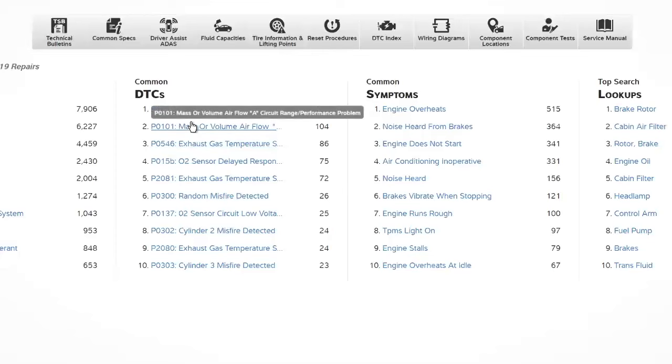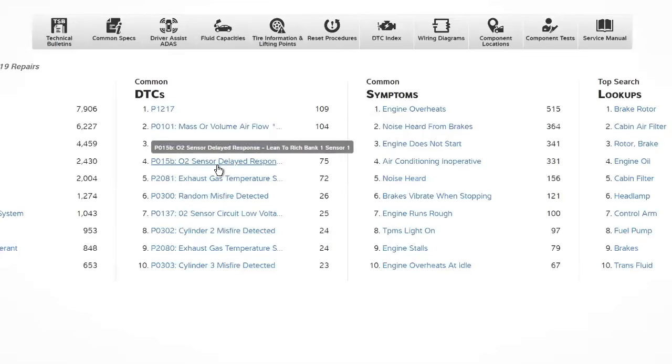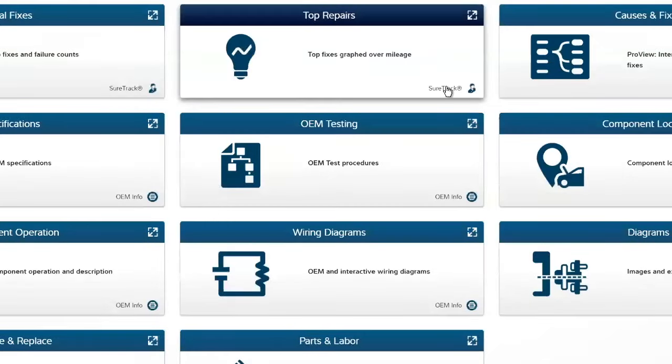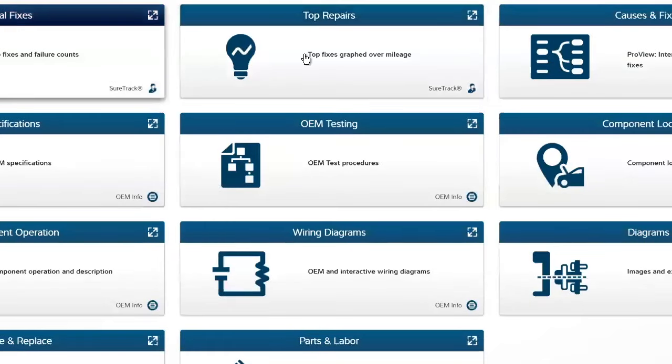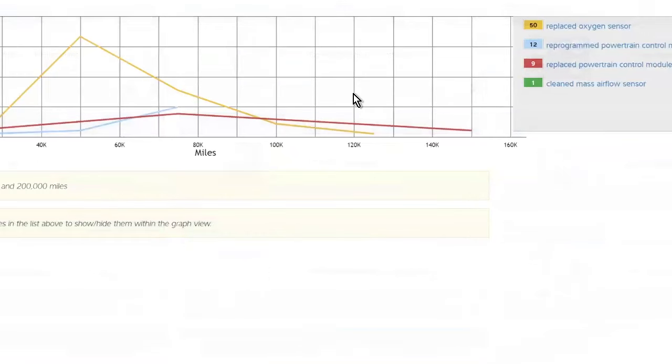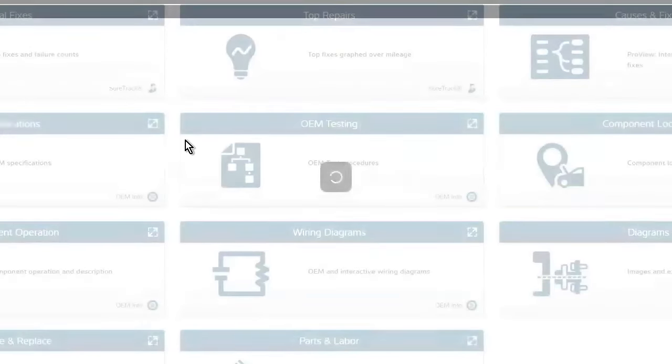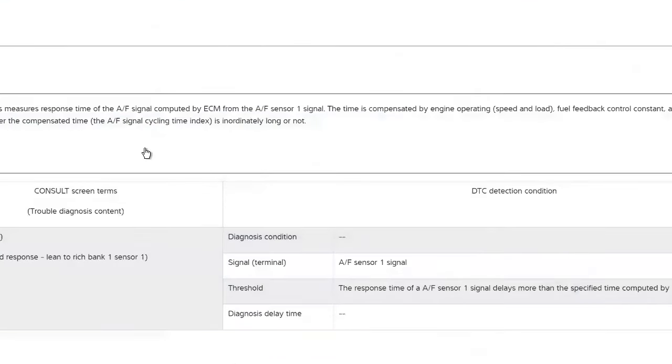So you've got to be aware of that as well. Now, if I look at this vehicle, by the way, the number 4 code on that is O2 sensor delayed response. So you can see, what do you think the top repair is? Probably going to be replace the oxygen sensor, right? Also could be a reprogrammed powertrain control module. Somebody did a mass airflow sensor. OEM testing is going to walk you through those test procedures, right?